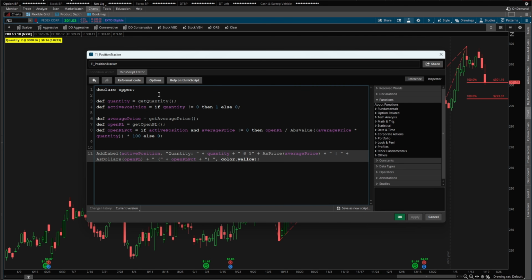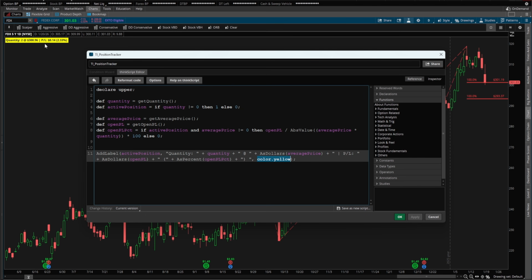So let's see how this looks. And in fact, let me add in something here that makes it clear that this is our P&L. We'll add in a space. And that looks a lot cleaner. And in fact, we can use as dollars here instead of as price. And that means we don't need to have this dollar sign either. Last thing we can do is format our percent here as our percent. And now we have this returning the way we would expect.